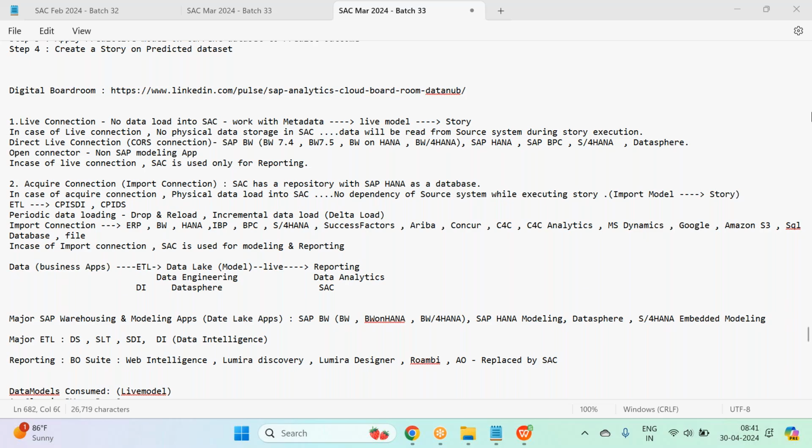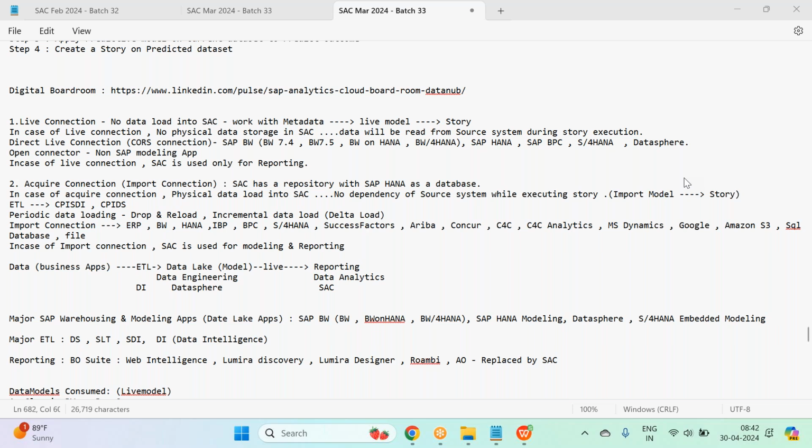Both are the same. Native HANA, BW/4HANA, they all do the same work, but in a different manner. They are all the same systems, guys, same capability.